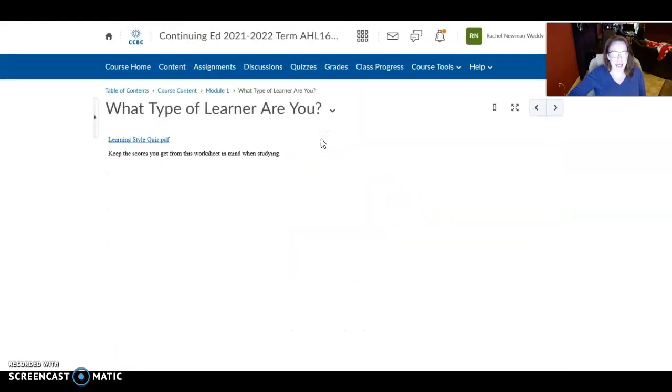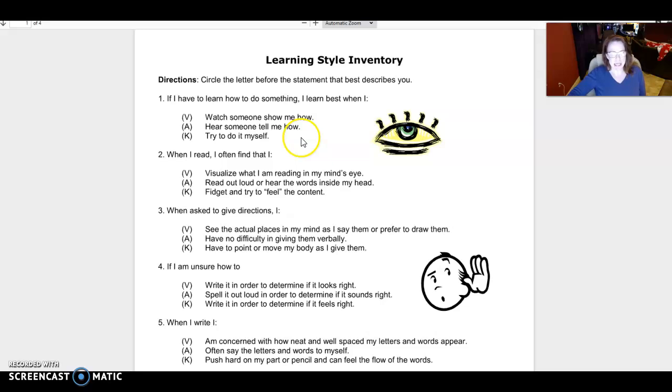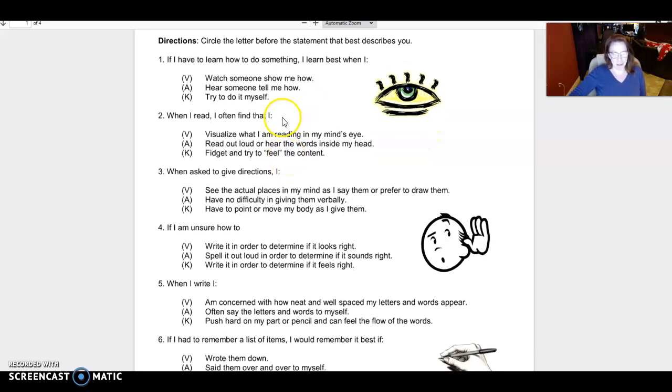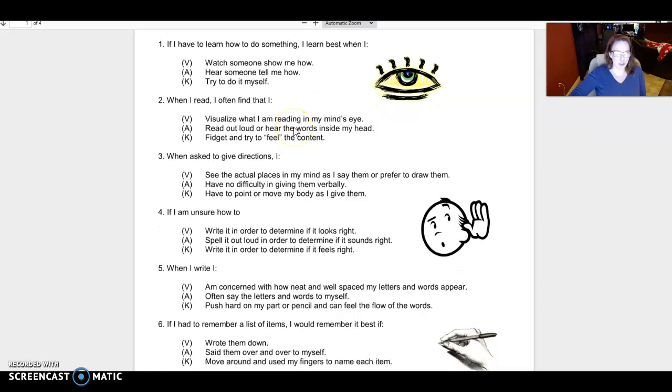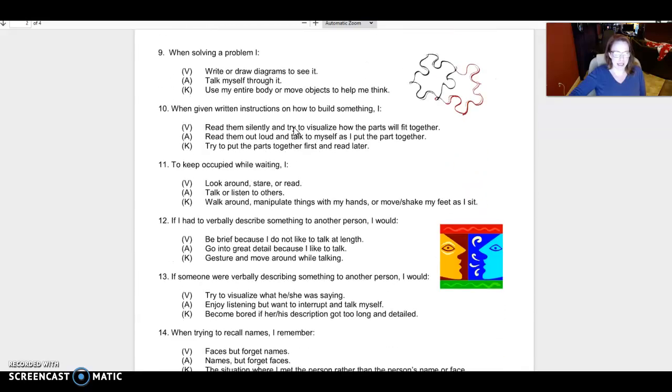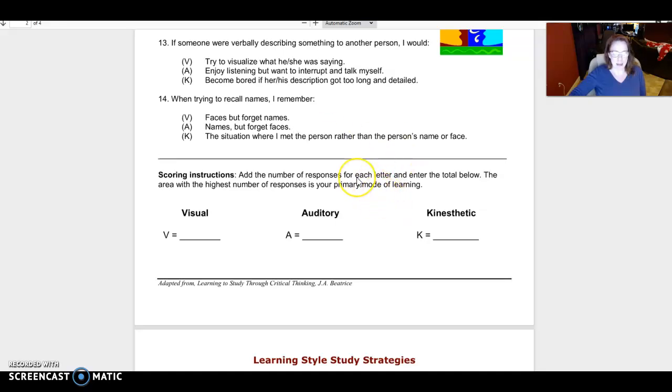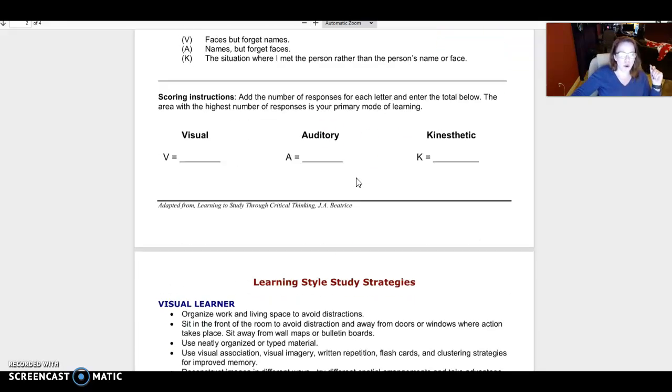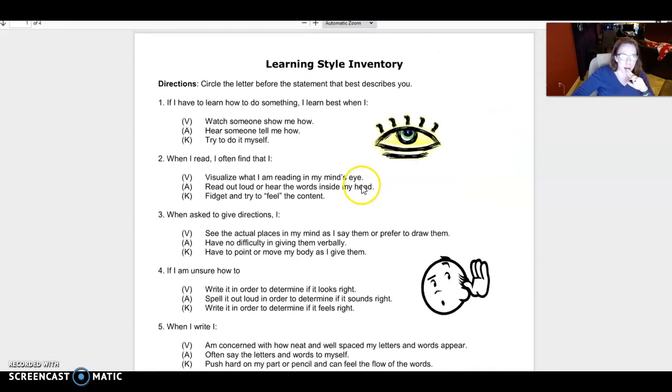Here is something that I am a big fan of. It's a learning style quiz. This is something that you can do on your own, and what it basically shows you is whether you're a visual learner, an auditory learner, or a kinesthetic learner. And that means you like to do tactile things. So it just gives you a little bit of information about yourself, just so you learn whether you need to make flashcards, or colorful flashcards, or read to yourself and then repeat it back from your phone, or if you need to work on things with your hands, flashcards are good for that too.